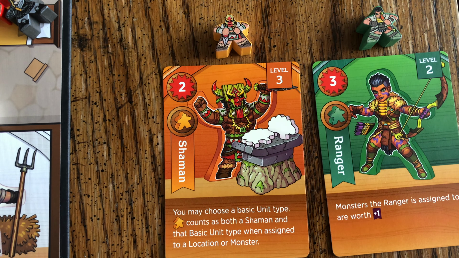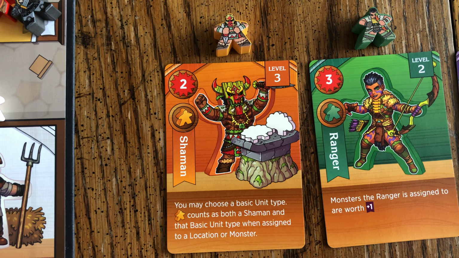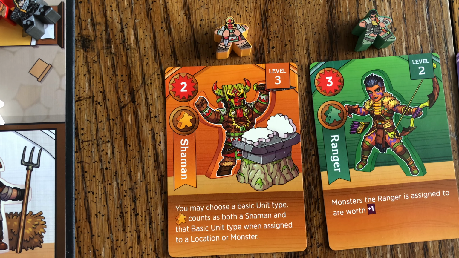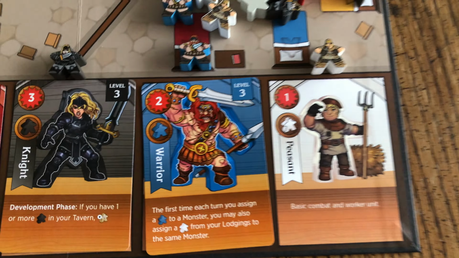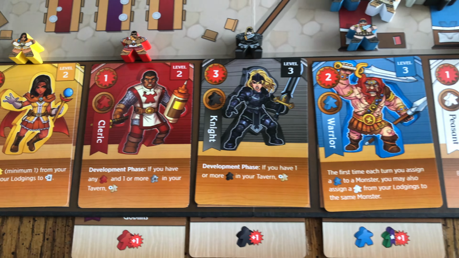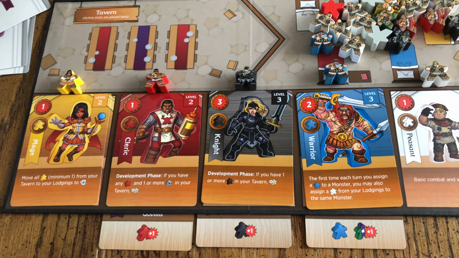The Shaman has a combat value of 2 and can be used as any basic unit for the purposes of activating locations. The basic units have abilities printed on their card, and you can activate that ability once per turn regardless of how many of the same units that you draw.